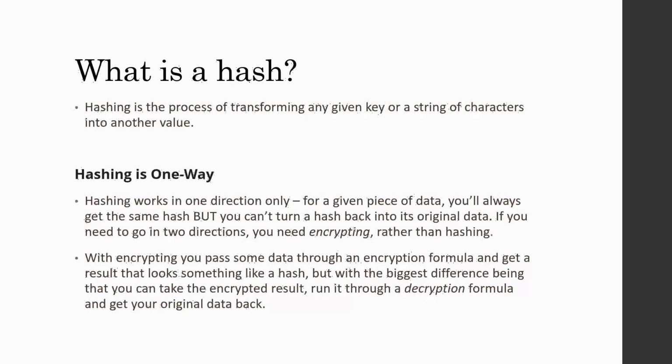Now what is encryption? If you want to turn your data into a hash-like value and retrieve your data back, that is achieved through something called encryption. With encryption, you pass some data through an encryption formula and get a result that looks something like a hash, but with the biggest difference being that you can take the encrypted result, run it through a decryption formula, and get your original data back.